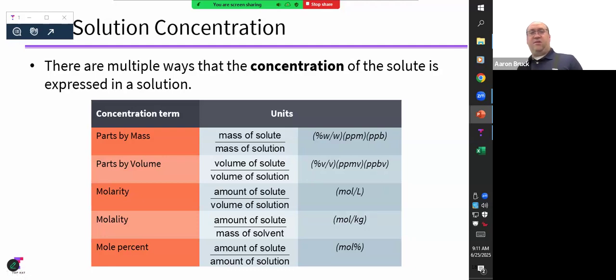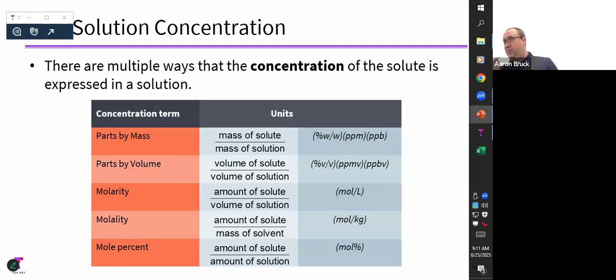So last semester, we talked a whole lot about parts per mass. We looked at mass percentages. We looked at parts per million and parts per billion when we did the water lab. We didn't talk a whole lot about parts per volume, but the idea is essentially the same, only substituting milliliters in for the grams. And we spent a whole lot of time on molarity. It's those last two units, the molality and the mole percent, or its close cousin, the mole fraction, where we do the same calculation, we just don't multiply by 100.